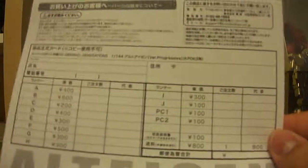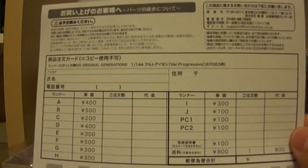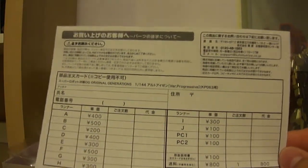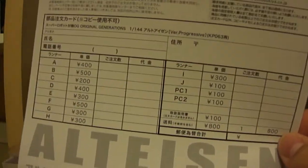There's also an order form for the Alteisen. You probably can't use it outside Japan, but if you lose a part you can fill it in, send it off, and Kotobukiya will send you the replacement part. For those outside Japan — like in the UK or US — it's more difficult because if you lose a part you'd have to buy another kit, but for people in Japan it's a convenient option to complete their build.